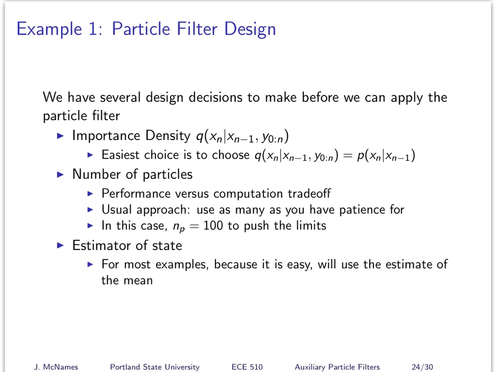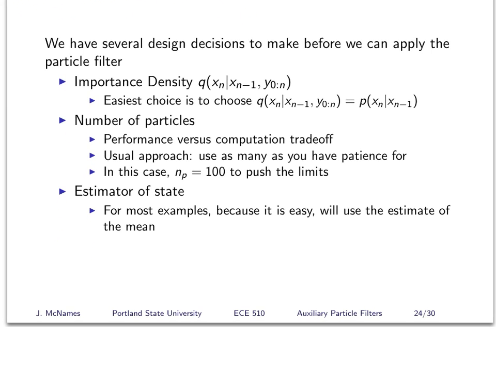Number of particles. How do you select this? This is arguably one of the most important parameters, and in this case, I chose just 100 particles. I said to push the limits. I'm a little embarrassed by that statement now that we've seen from Reed's impressive optimization going up to 100,000 particles. But in any case, I'll leave it there at 100 particles. It's a pleasure as an instructor to be upstaged by a student.